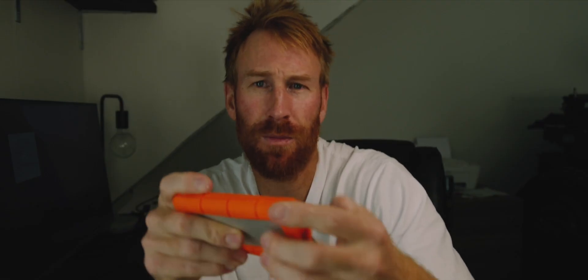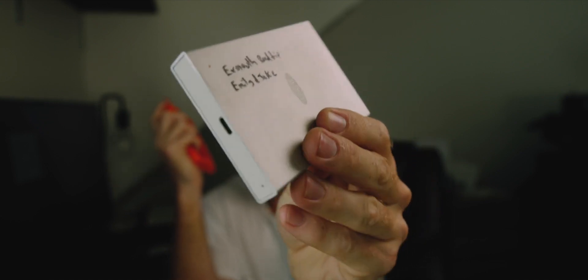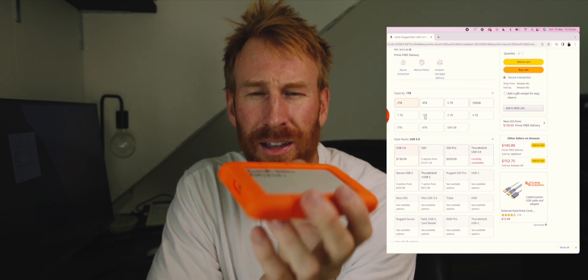They're quick and rugged — it's actually called the LaCie Rugged hard drive. If you strip this orange rubber casing off, it's just a standard drive inside. The great thing is the rubber casing protects it if your bag gets thrown around at an airport or you drop it. They've had a hard slog in my bag and been very good. They come in two, four, and six terabyte — really good if you want to move up from smaller SSDs.